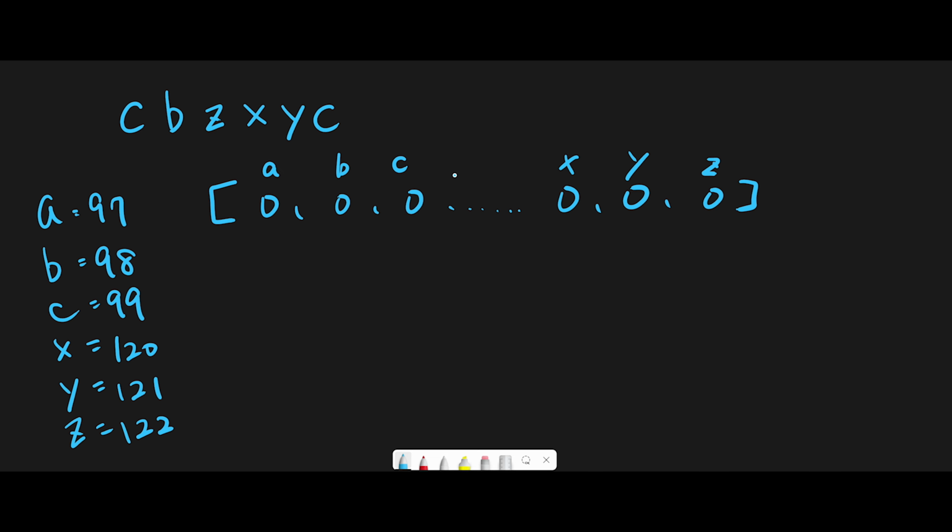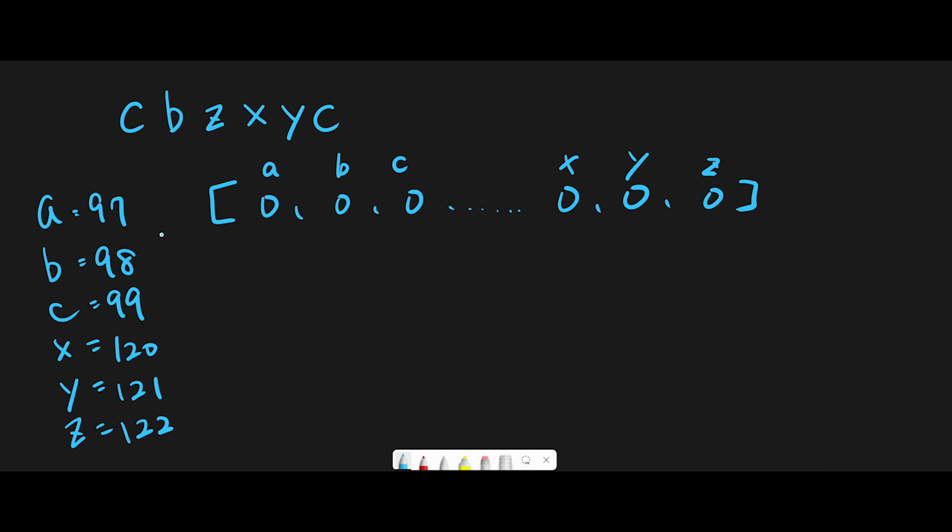How can we calculate each position with the ASCII value? Simply, each ASCII value minus the A ASCII value. Why A? Because A is the smallest ASCII value. Let's say we want to calculate the B position, that means index 1. Simply 98 minus 97 equals 1, right?